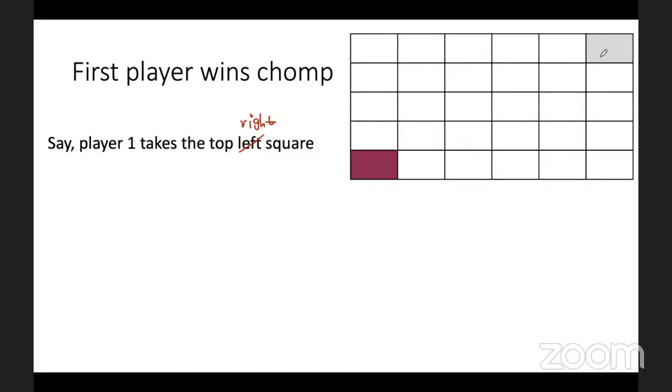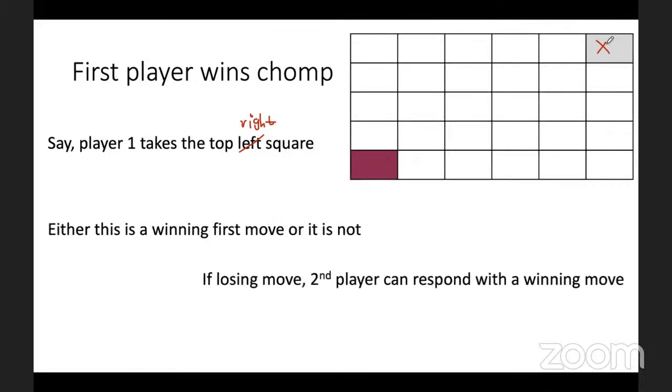Now, when you take this top right piece, either this is the beginning of a first player winning strategy, or perhaps this was a losing move. So if it's a winning strategy, it's all sorted. First player's won. Suppose not. Supposing this is the beginning of a losing strategy, the second player has to respond somewhere, taking a bigger bite. So think about no matter where the second player goes, it is a move that would have been available. It's going to remove all of this. And it's an option that the first player had access to, right?